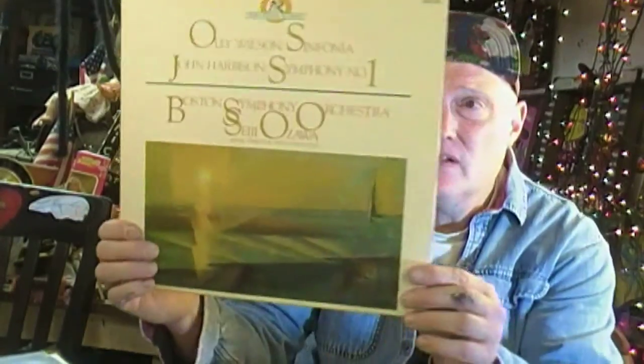Boston Symphony Orchestra. That reminds me of a story when I was at the record store, where the people are a little bit more hip about things, but everybody knows what they know, and the young people, they're always so funny. Okay, so what are you looking for? I said, this and this and this, and he's like, yeah. And I said, you know electronic music? He goes, oh, have you heard of no? I went, no, I don't think so.